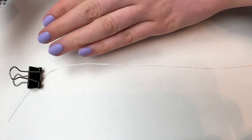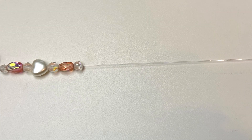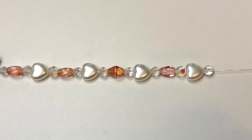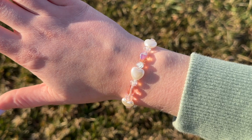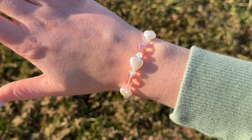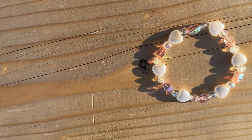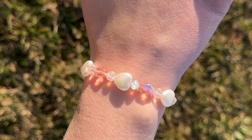Next is Lover. I kept this bracelet super simple — I really did not have a plan for this. I just knew that I wanted to use these white heart beads. I combined the heart beads with some pink and clear iridescent glass beads that my aunt gave me. And here's how it turned out. I originally wanted to add more purple or blue to go with the album cover, but I didn't want it to be so similar to the 1989 bracelet. I think the iridescent beads were sort of a nice compromise, though.